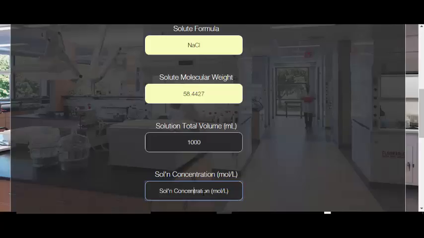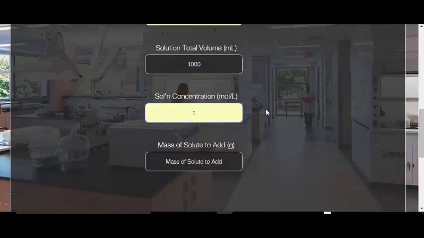It knows the total volume. It knows the molarity. If we say it's 1, now it knows the total concentration and the molarity and the molecular weight. So now it knows everything that it needs to calculate the mass. But it's asking the person, what's the mass of solute to add?